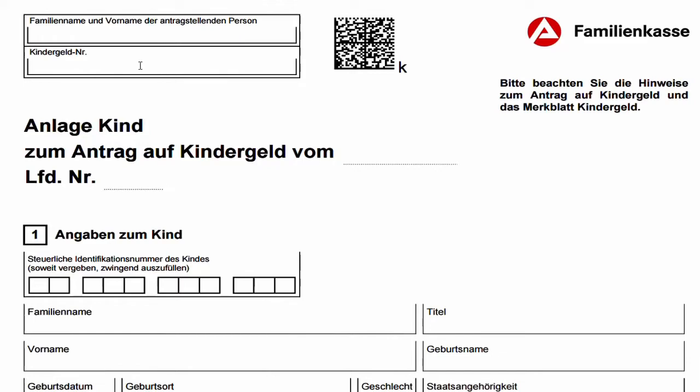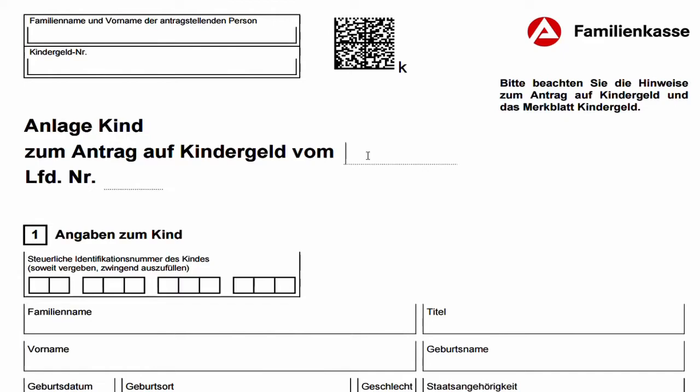Here you write the date from which you want to apply for child benefit for your child. If you think that your child has the right to receive child benefit from a date in the past, for example, from 1 month before or 2 months before, you can write that date here. Or, for example, if you think that your child has the right to receive child benefit from today, you write the date of today.